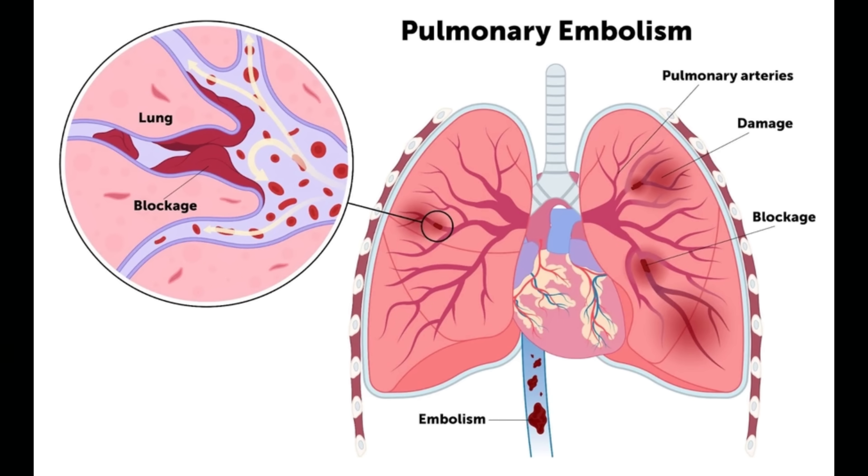Where it becomes clinically relevant is if you are a young individual — less than the age of 60 — and if you've had a stroke. This becomes a big deal. If you had blood clots on the right side of your body, or in your veins, normally if they got mobile, they would go up towards your heart and go to your lungs — getting stuck there, potentially causing a pulmonary embolism. However, if you have a hole in your heart big enough that allows these clots to go from the right side to the left side without going through your lungs, they could theoretically go to your brain and could cause a stroke.